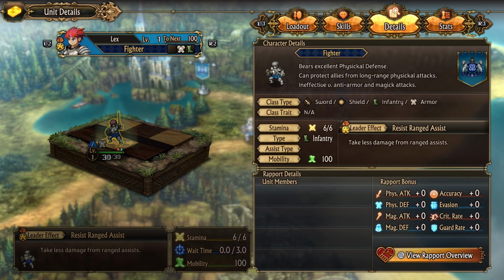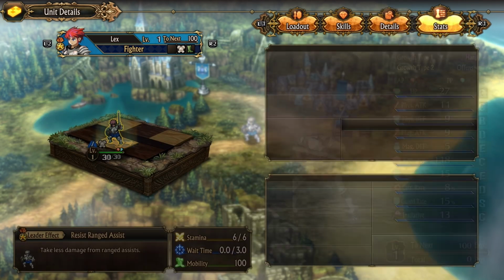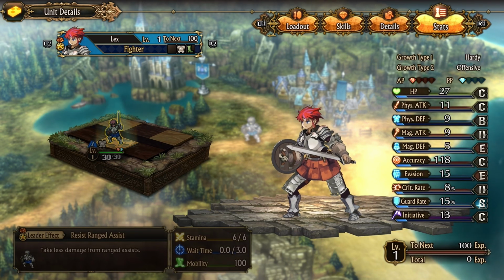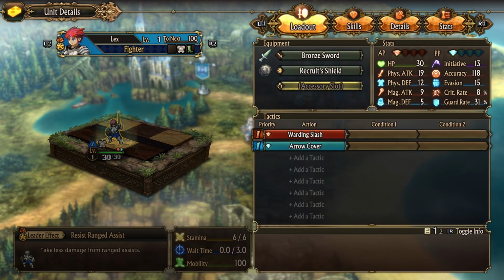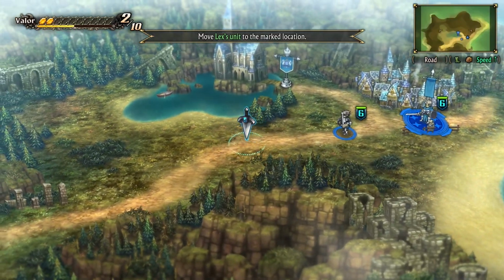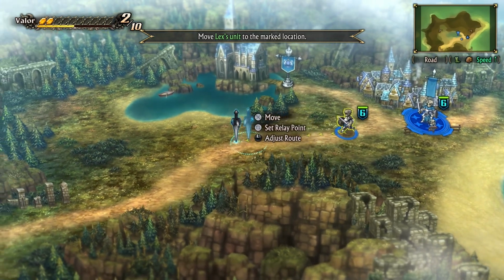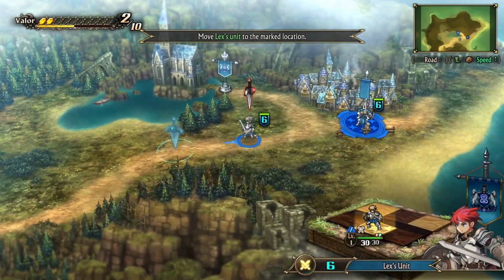Oh, we can look at the rapport overview here. So there you go. There's a little glimpse into the relationship system, I guess. Maybe there's a little Fire Emblem DNA in here. I'm not sure. There's his stats and everything. All right, let's go ahead and we'll move him yonderly here. Oop, we got to actually select him now. Yeah, there you go.